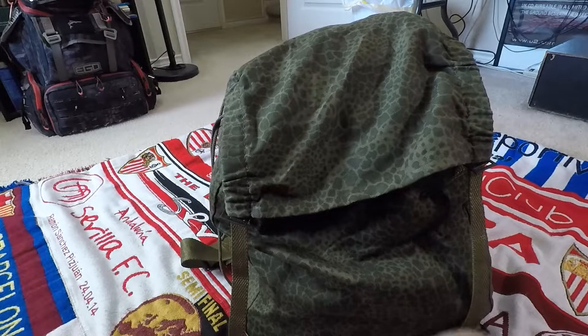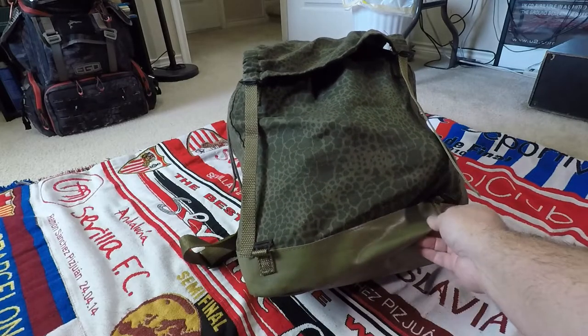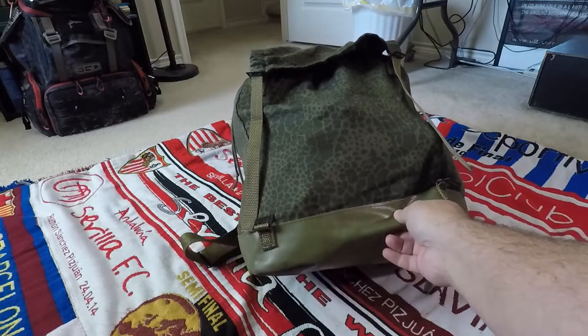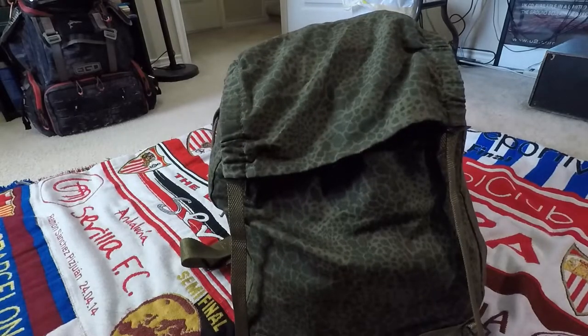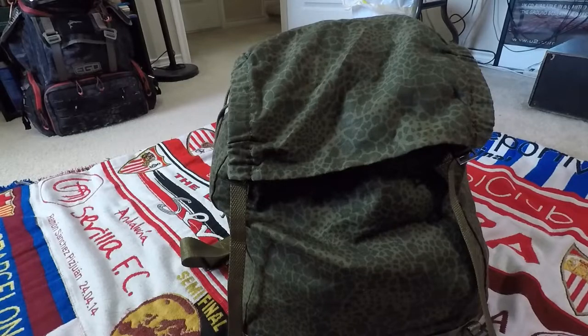On the bottom, it's got like this bathtub type bottom on there. And it's a heavy canvas or rubber, a rubber lining down there, and it works great. And so if you're a bushcrafter and you need like a day pack or something, this will get the job done for you. You could stuff a sleeping bag in there, a hammock, a tent, you know, a bedroll if you stood it up in there, or you could maybe lay it down flat.